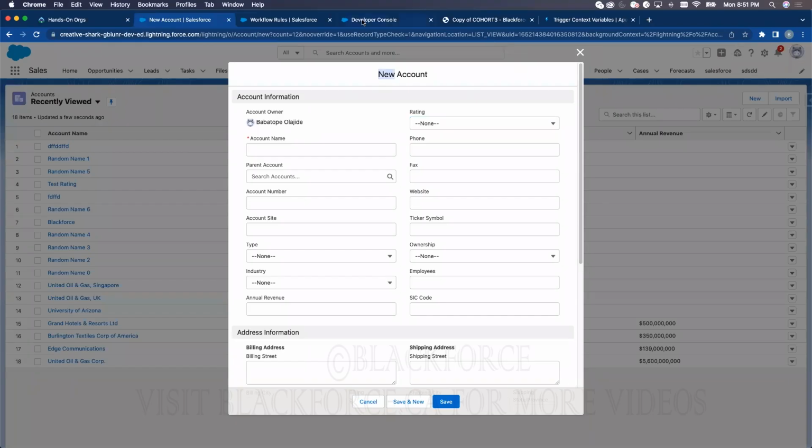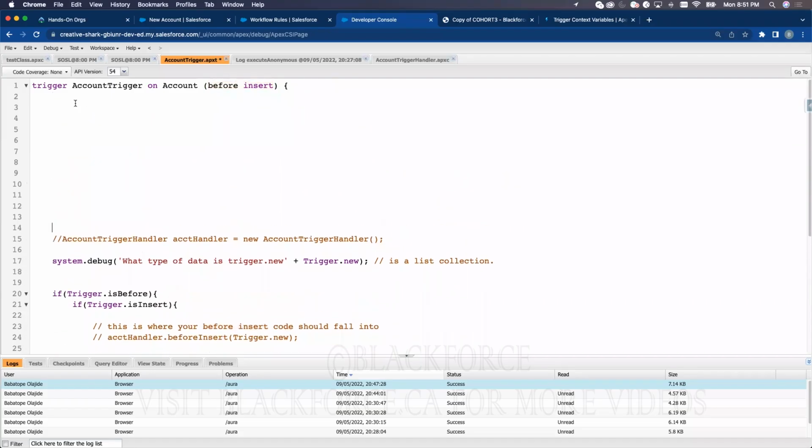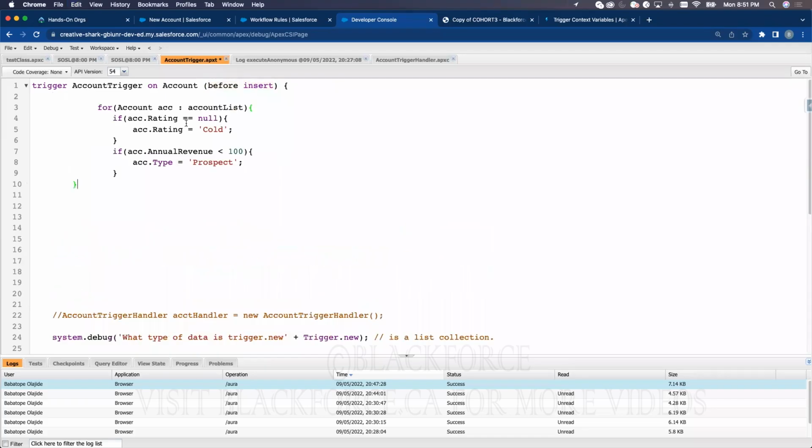So for me to create a trigger, I need to declare, don't even listen to this, you can take this off. For me to create a trigger, I need to put a trigger event called before insert. Okay? Now that I put a trigger called before insert, I need to put my code. Let's forget everything down there. This is my code.